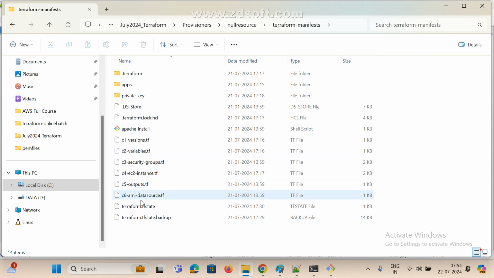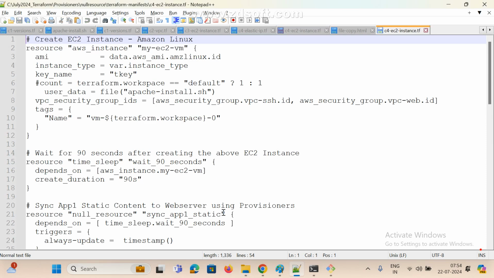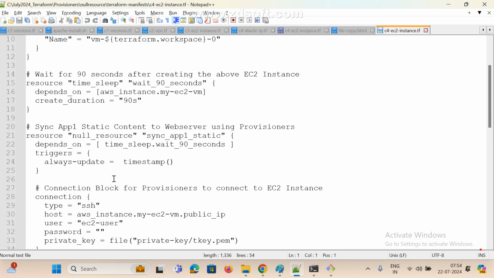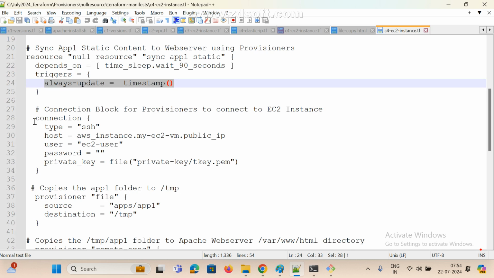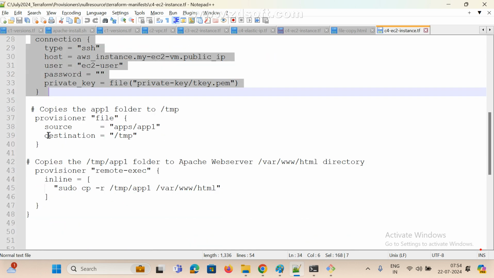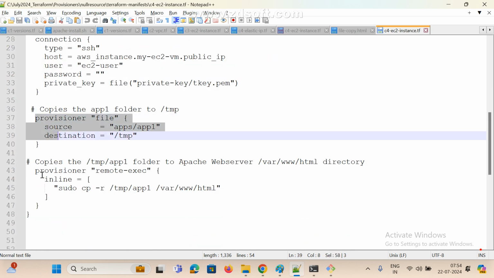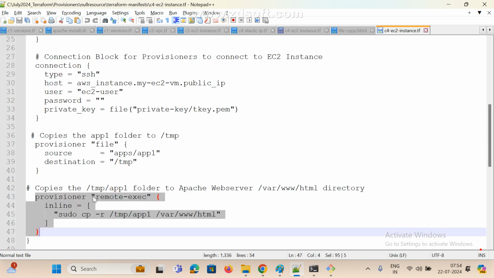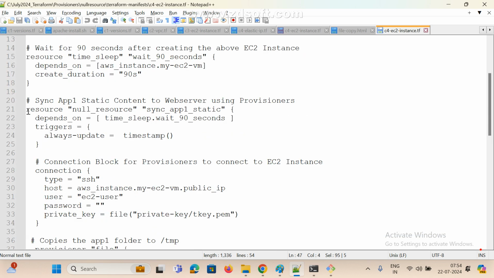Go to instance, instance.exe. Here I am using null resource, and we can give any name. Here I am using depends on time. Here I am giving 1.5 minutes. After 1.5 minutes, the time will be updated. And this is the connection already, and file also, and this is the local exec also, and we only need to understand this one, null resource.